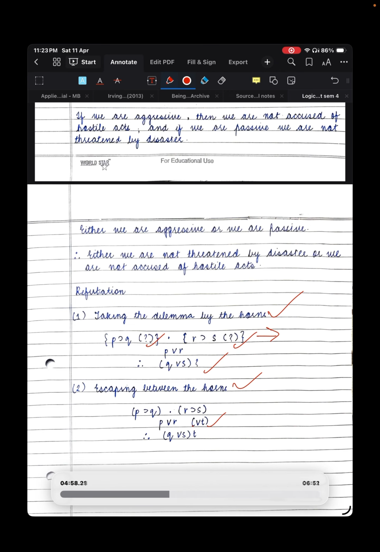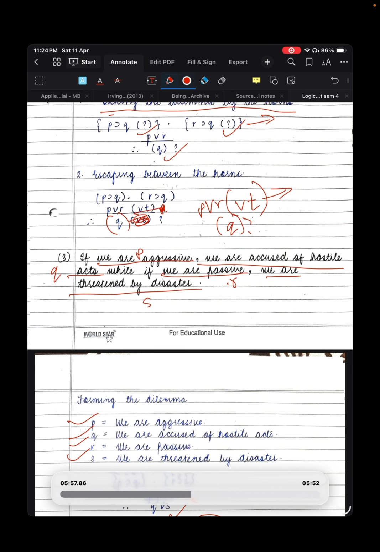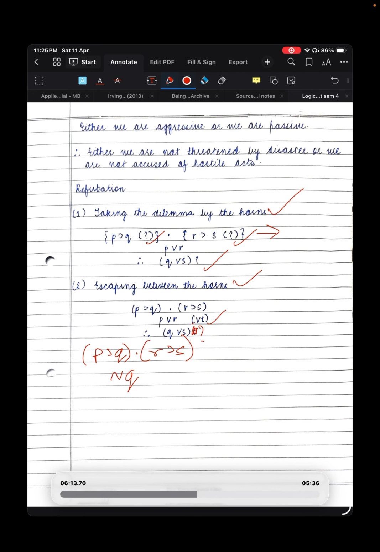So now refutation number 1, refutation number 2. This is exactly what I've done in the previous video. So same thing, no change. And then you have to give a rebuttal. Okay, so rebuttal will be this. Sorry, this is the simple complex destructive I'm doing. Okay, so now last one remaining was complex destructive, so I'm doing that as well.